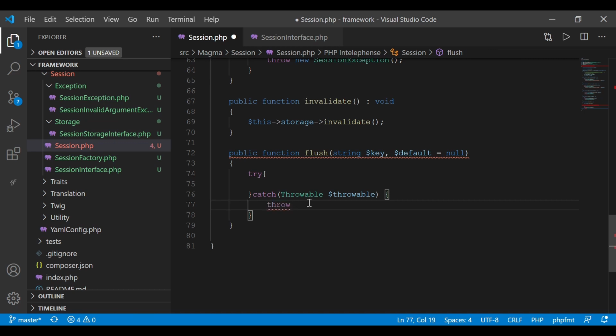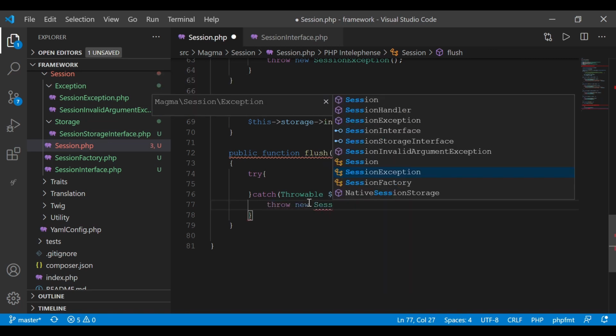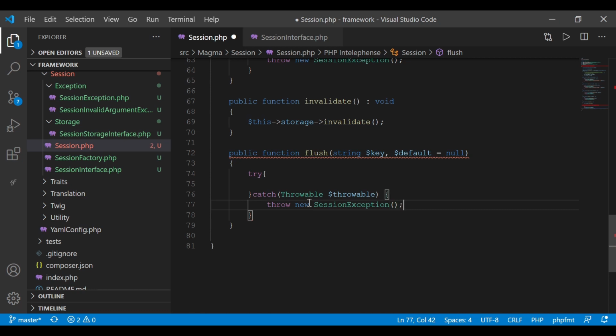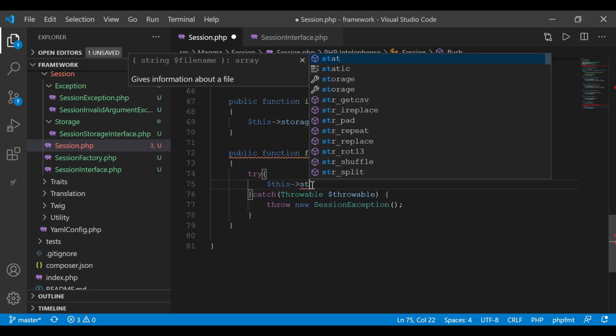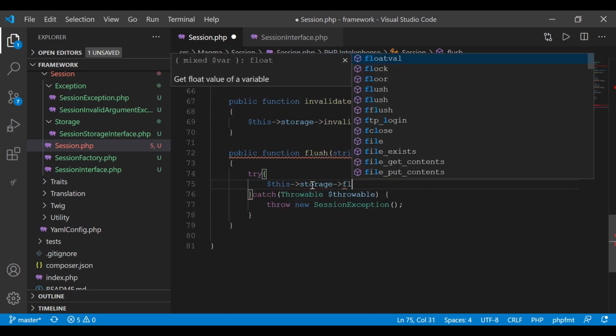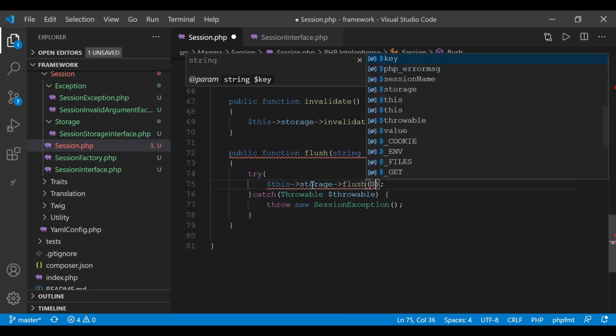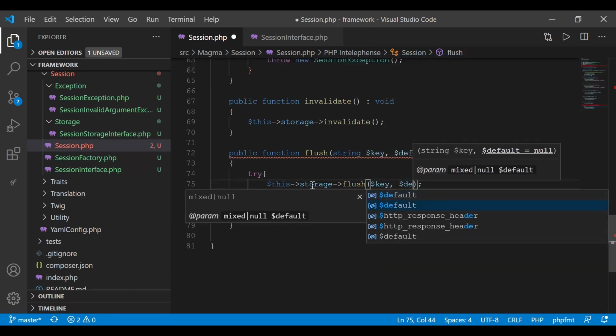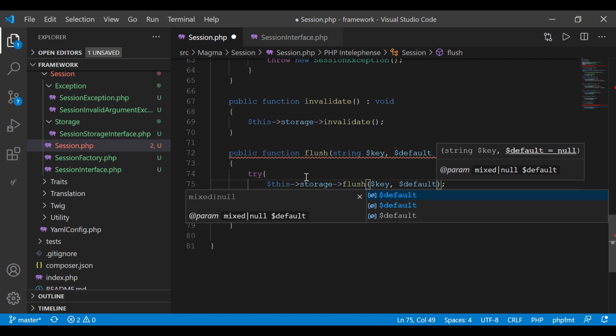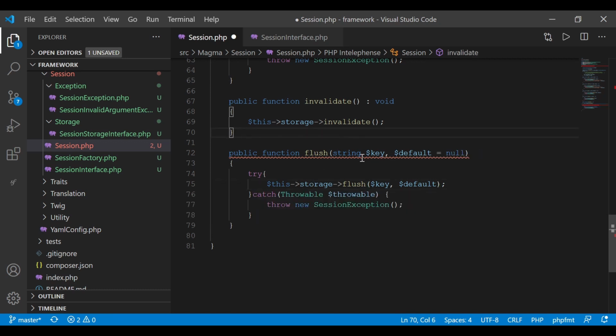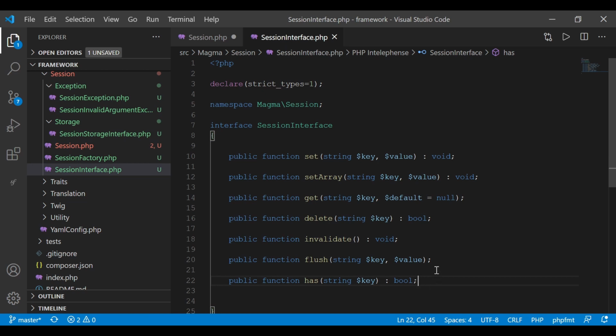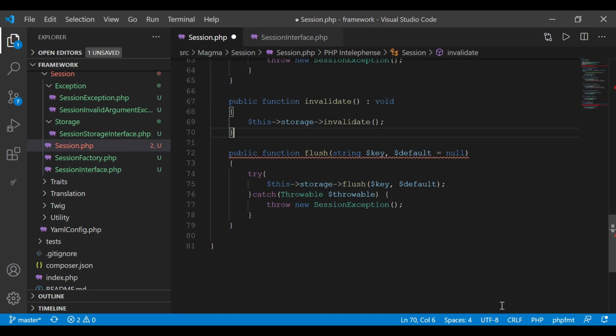I'm going to throw new session exception, and again we'll pass in a message in a bit, and this is going to just say this storage flush, pass that key and value in. Actually, it's not a default. Again, value.